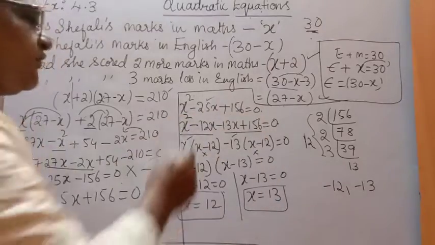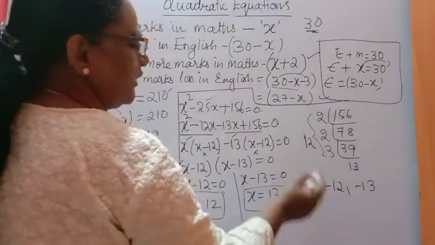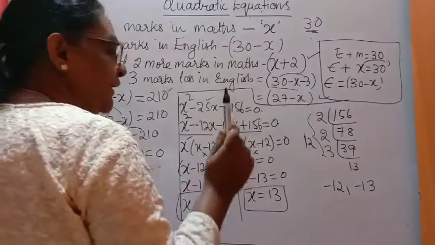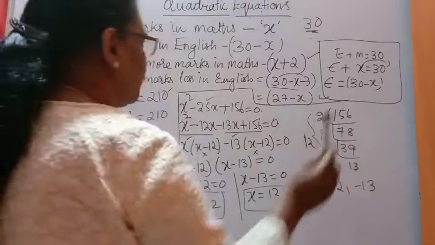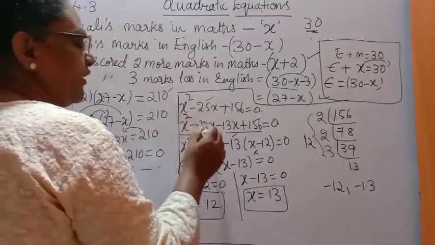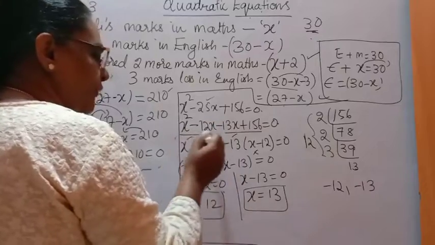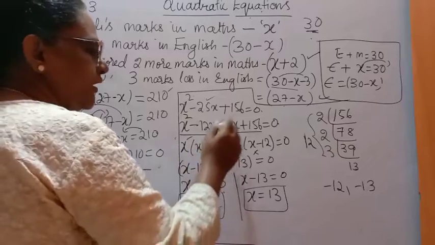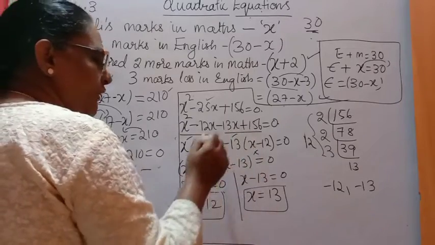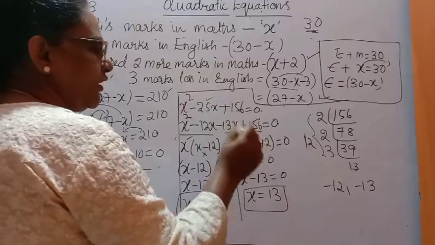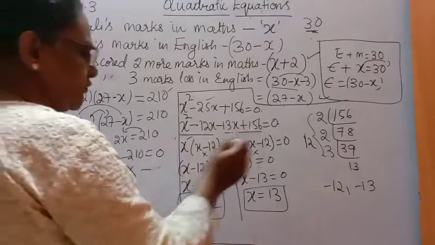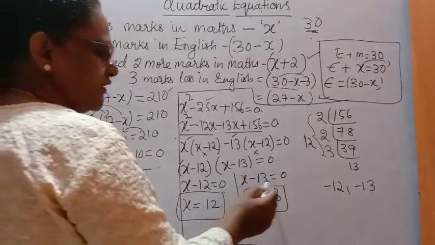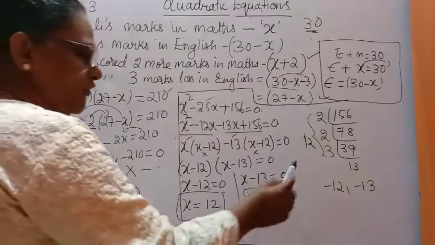So take these and then find the factors for 156. You will get 12 and 13 as the factors. When you add these two, you will get the middle term. So when you are adding and getting the middle term, that sign should go to both the numbers. Now split this 25 as 13 and 12. Group them like this. After grouping, take out x as common. Here x minus 12, minus 13 as common; the minus is already taken outside, so one more minus is remaining here. 13 12s are. So factors are x minus 12, x minus 13. Next, x minus 12 is 0, x equals 12. x minus 13 is equal to 0, x is equal to 13.